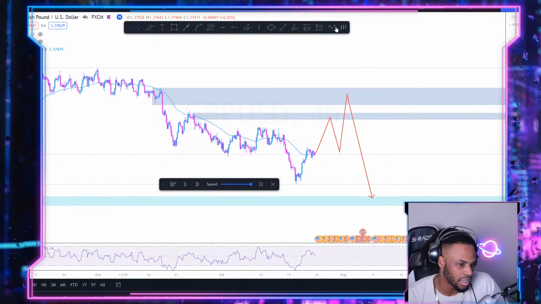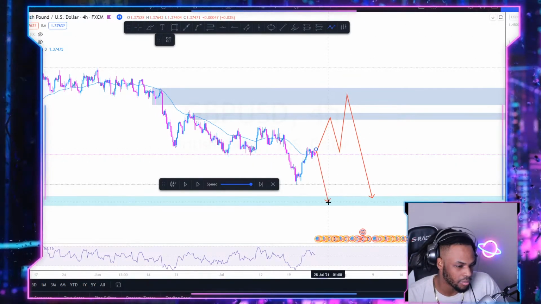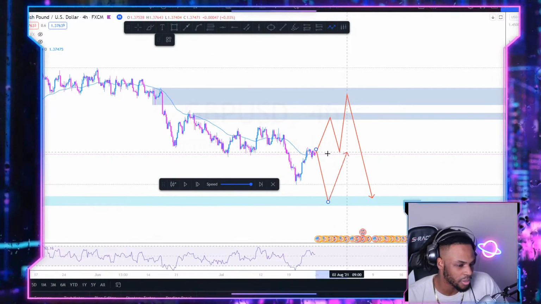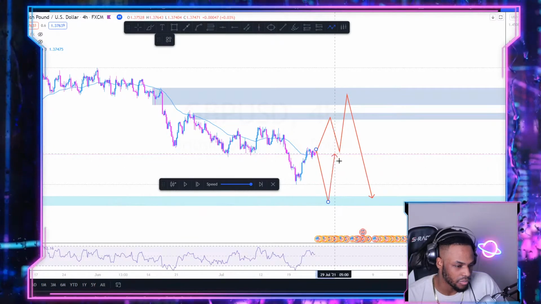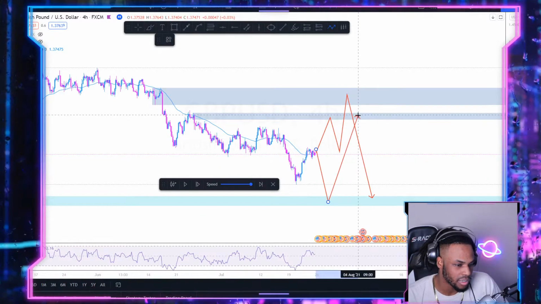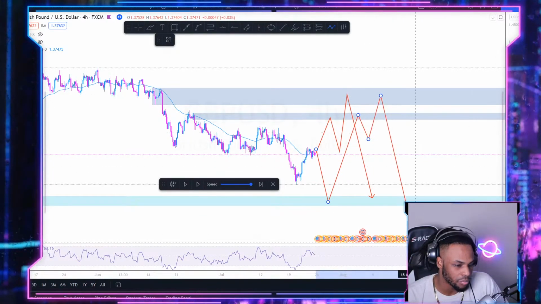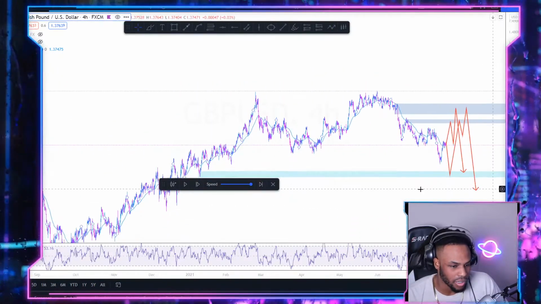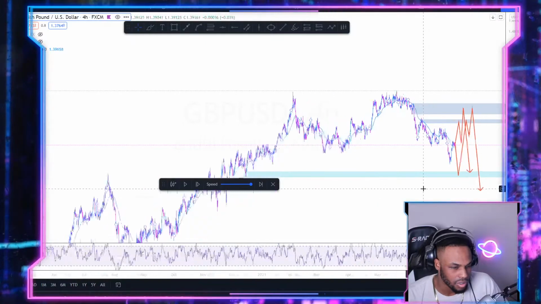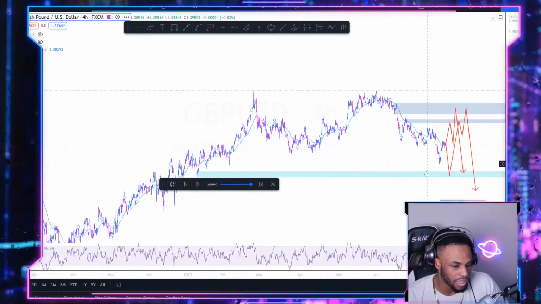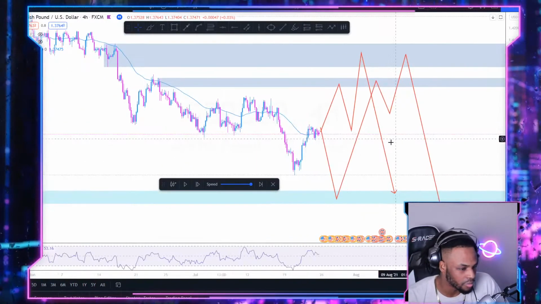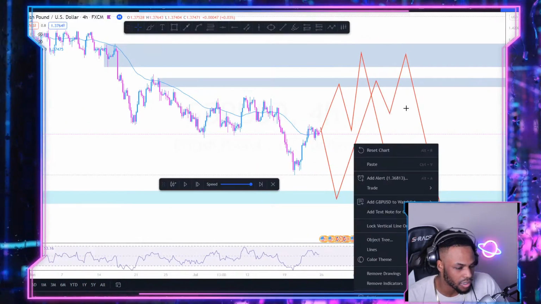So we can see something like that, or we can see something like price goes down here first, which is what I'm expecting to happen with all this bearish momentum. I can see us heading to this order block first, and then we might get something like here, bounce there, and then a big move down. So overall, I'm kind of bearish on this one right now. I'm looking for price to start breaking down, but I'm doing it carefully, managing my risk nicely with it. So that's just my projection.